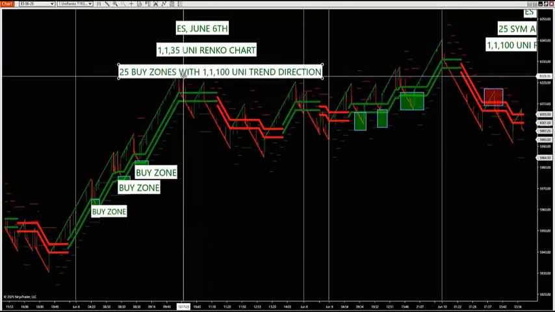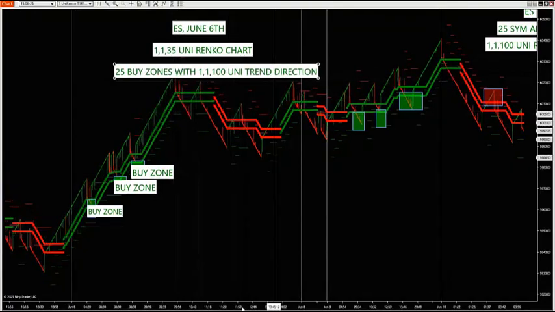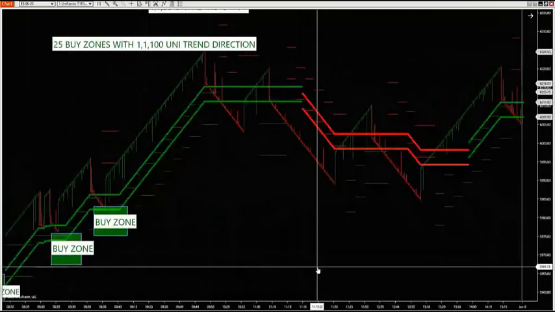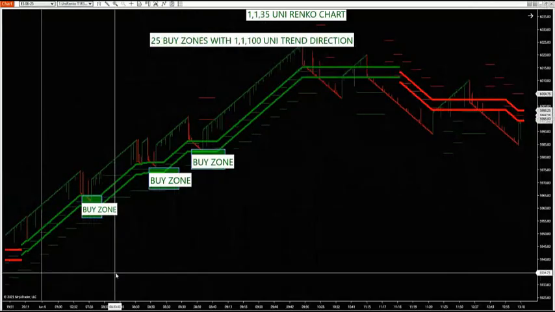This is a 25 zone with a 1-100. Let's take a look at the buy zones. Let me blow this up, and we'll go over and show you all the trades in a row that this thing can produce. So on June 6th, and we'll go over the entire week, the last 1, 2, 3, 4 trading days, the entire sessions. We're not going to cherry pick trades. Let's show you every single trade that this produced.